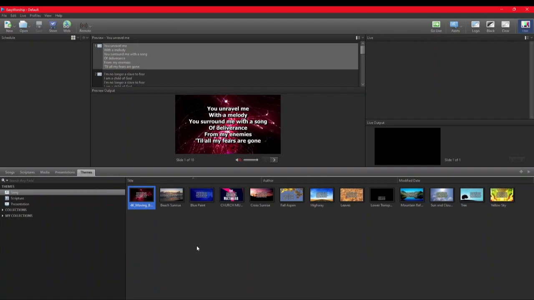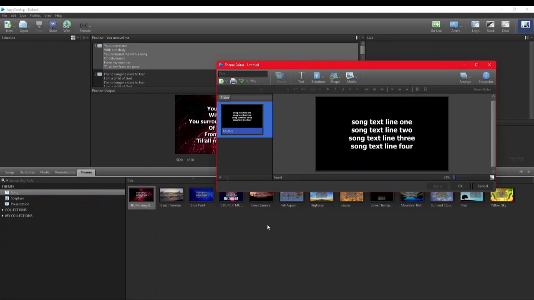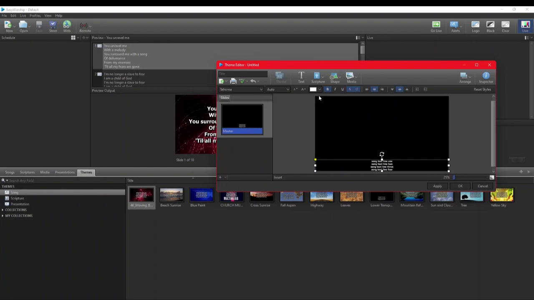So moving forward, you come to your themes, creating a new theme. You right click on new song theme. First we're going to be editing our text. So we're going to drag it all the way down, then increase that to remove it from auto sizing. Take it up a little. Yes, so I have two lines because I want to use two texts for my lower third.